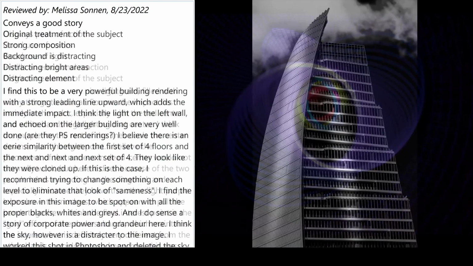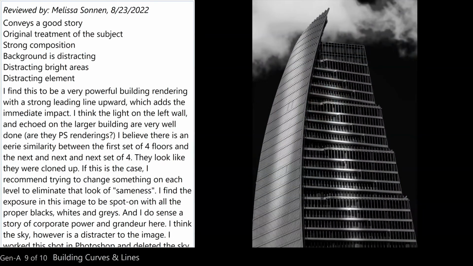All right. Building curves and lines. I find this to be a very powerful building rendering with a strong leading line upward, which adds the immediate impact. I think the light on the left wall and echoed on the larger building are very well done. Are they Photoshop renderings? I believe there is an eerie similarity between the set of 4 floors and the next set of 4 floors.